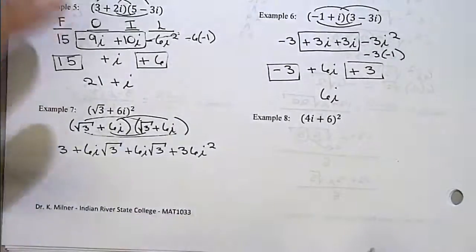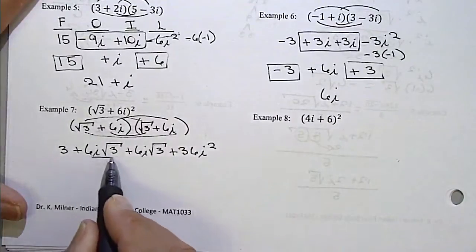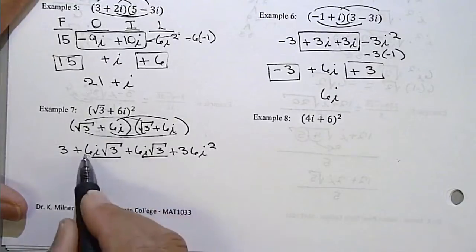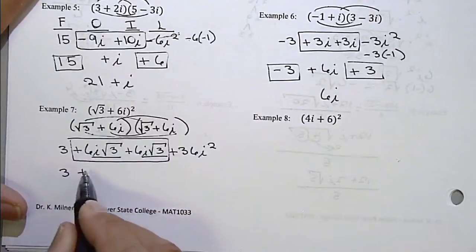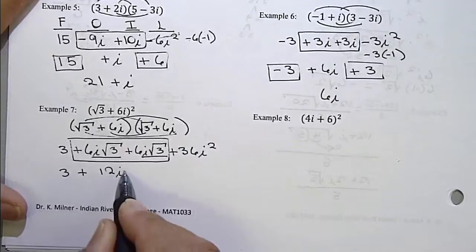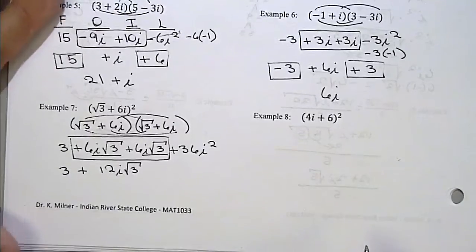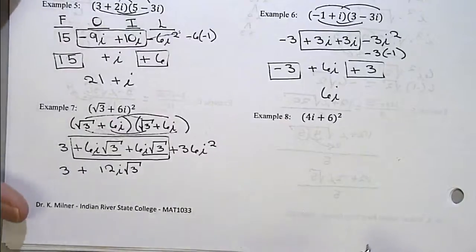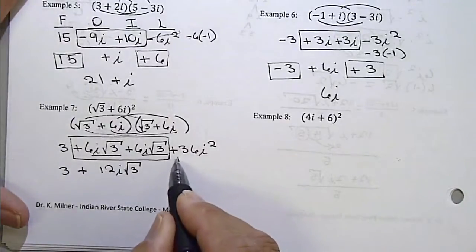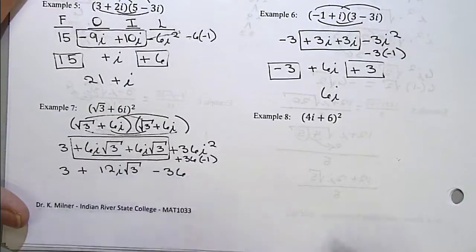What can we combine? Well, now listen, when you talk about combining terms, everything after that coefficient of 6 has to be the same. These are i square root of 3's. These are i square root of 3. So I can add them together and say 6 plus 6 is 12. 12 what? i times the square root of 3's, right? Do you see that? Everything after that coefficient, the numeric coefficient matches, then you can add them or subtract them. And then this is really plus 36 times a negative 1, which is minus 36, isn't it?